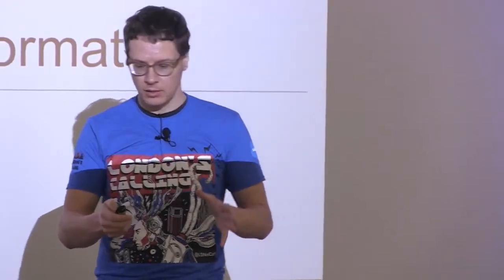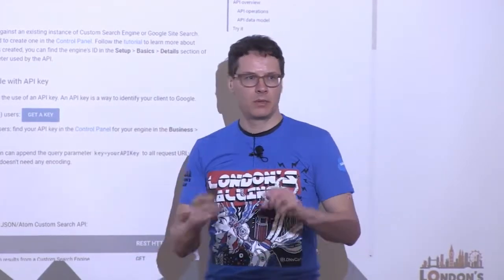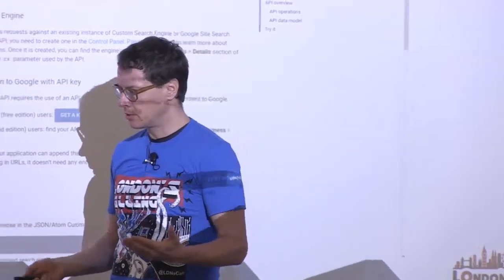If you don't have the OpenSearch description file, or if you don't have the search results in the right format, it's not a big deal. You are moving from the simple, powerful administrator of Salesforce to something more like a consultant, and you create it. If you don't have something, you just Google it. So you will use Google for this as well. And Google is able to provide something called Custom Search. First things first, you get a key, which is some hash code you use to identify that it's you, and it should use your search.